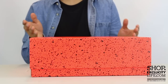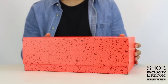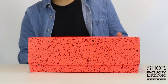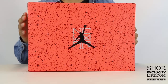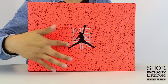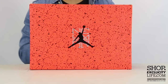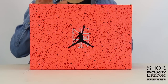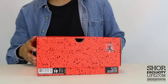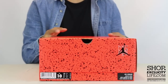As you can see, they went pretty ham on the box of the shoe. It's the classic Air Jordan 5 box, but it does have a little touch at the top of the shoe. So you got the Jordan Brand Jumpman logo right there, along with the Neymar logo behind that Jumpman, and you got that infrared 23 box with the black speckling on the upper. And if you check on the size tag of the shoe, it does say Neymar right there. So that's a pretty cool touch.